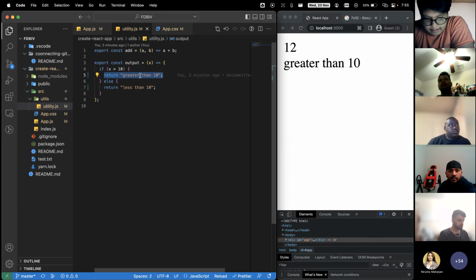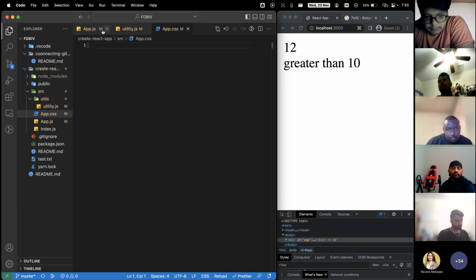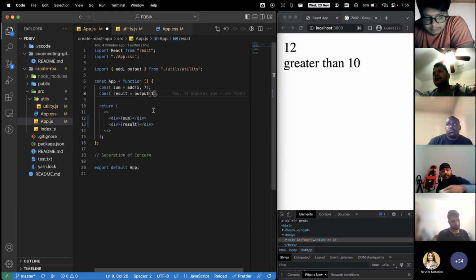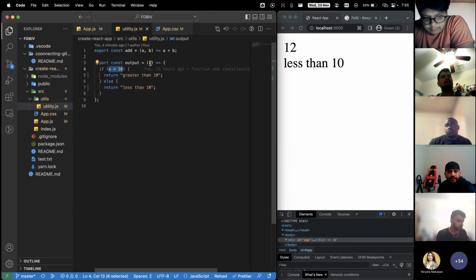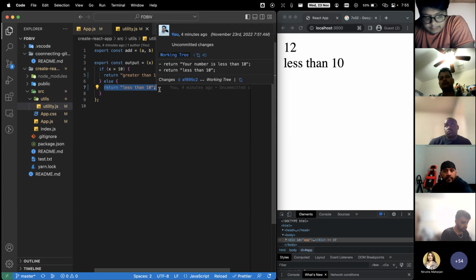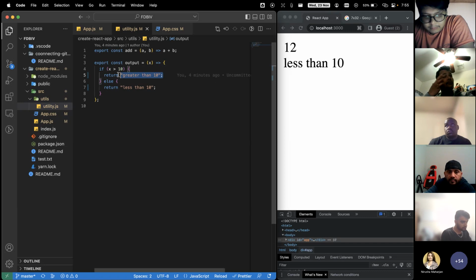It will return this line. If that is false, then it will return this line. So it should be either true or false. If you pass something different here, I'm passing 1. Now 1 is coming as the value of X. Now 1 is not greater than 10, right? 1 greater than 10 means false, right? So false means it will not execute this line from the if block. It will execute this line from the else block. If something is false, then the return statement inside the else block will execute. If something is true, the return statement inside the if block will execute.